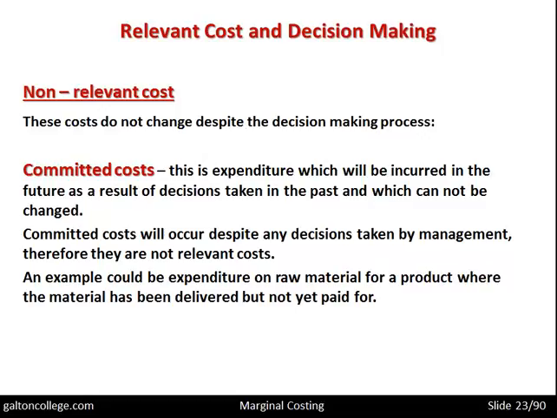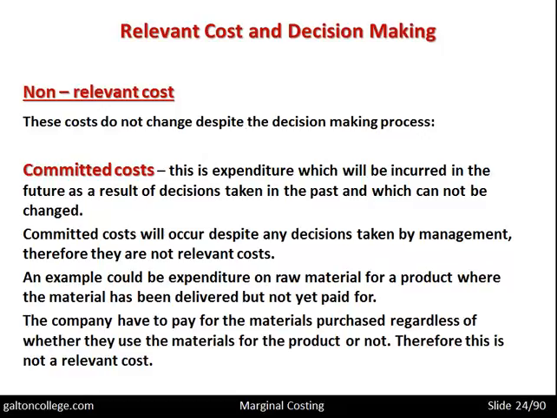The company may have purchased raw materials, made a commitment to buy those raw materials. The raw materials have been delivered to the company, but they have to be paid for in the future. There's a contract, there's an obligation, there's a moral obligation, in fact, to pay for what it receives. Those are committed costs. So, in a sense, they do not enter into any decision-making process because there's nothing the decision maker can do about those. They are fixed.